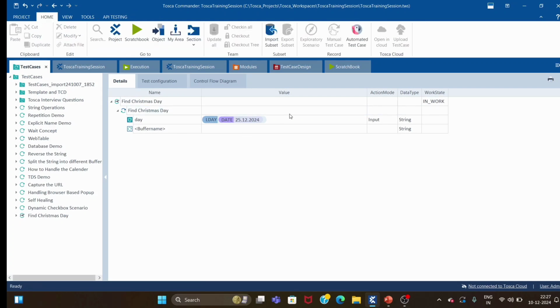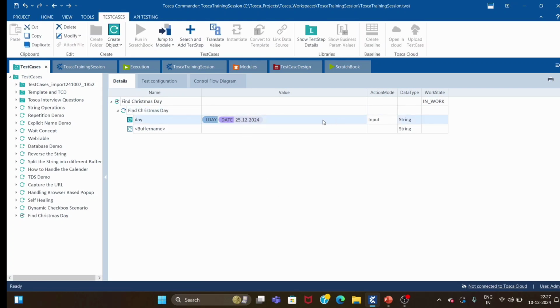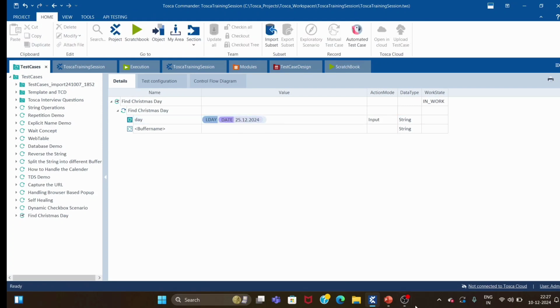But the problem here is we have hard coded the year. Suppose the same step I run next year, this step will give a wrong answer because it will always give the day for 2024.